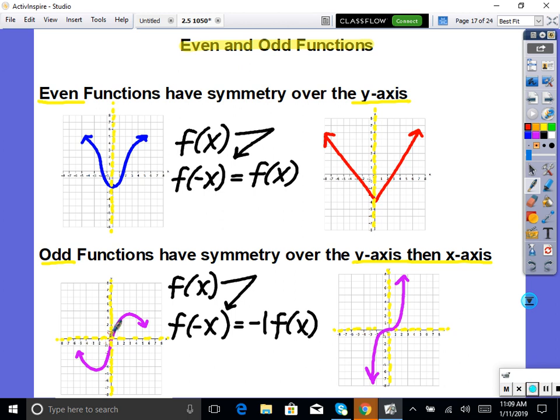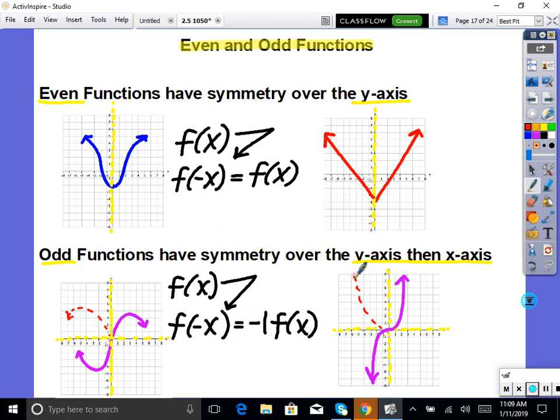Here's why. If you reflect it over the y-axis, wouldn't it look like this? Then reflect it over the x-axis. Does it end up in the right spot? Yeah, so it would make it odd. Right here, reflecting over the y would put it like this. If I reflect it then over the x, does it put it in the correct spot where it should be? Yes, so that's what makes it odd. So just focusing on graphs right now.